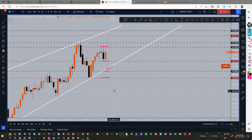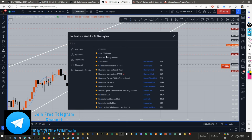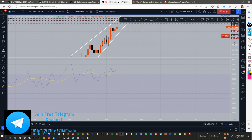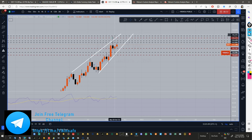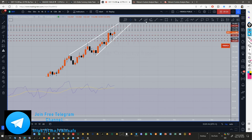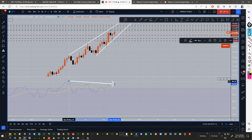In terms of other trend-based things, let me show you another thing. If you bring in the relative strength index, RSI, with the default setting, and go to the weekly time frame, as the market has been creating this sort of rising wedge or whatever you want to call it, the market has been creating a negative divergence as well. You will notice that the market has been going up, and RSI has been pointing down, right? This is what we call triple divergence, because this point is above the midpoint, however it is still below the previous one, which means that the dollar is getting pressured to fall down at some point in time. And this area, whatever happened last week, can be a very good opportunity for it to form a double top, because it got rejected from 78.6 as well. So this is what we have here.